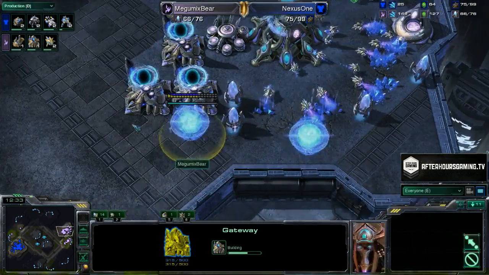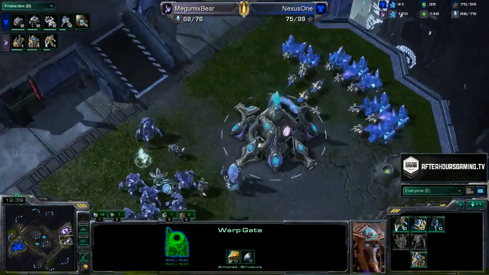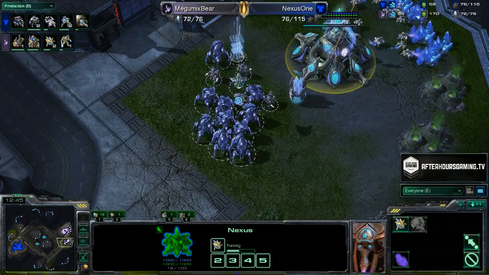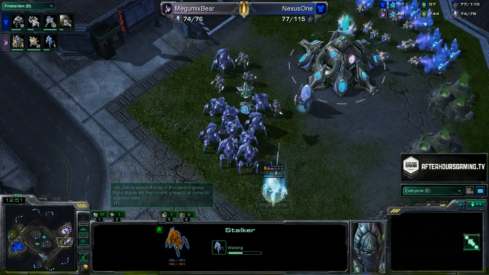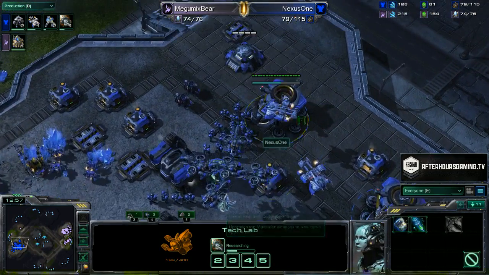We see the Twilight Council going down from MegumixBear. Has a lot of options. We do see the complete and total fall apart of that factory as it burned down. MegumixBear is going to be a little bit low on gas at this point. We see not a big amount of sentries. In fact, one is less than the typical 8 that you'll have when you do this sort of early expand style. But we see there's the concussive shell going down.